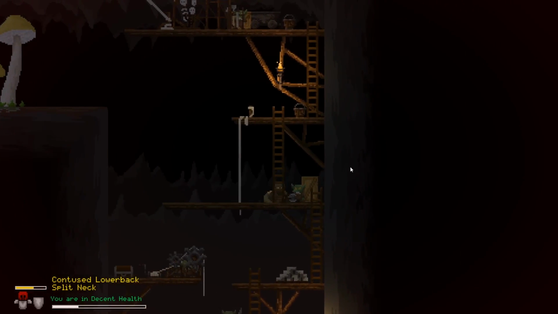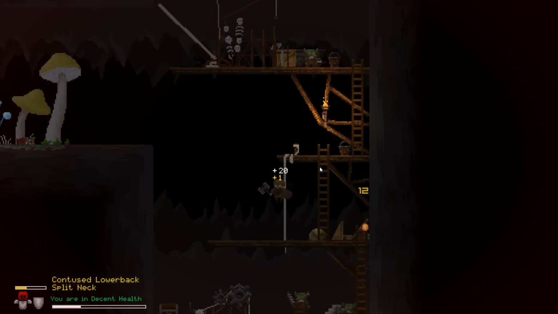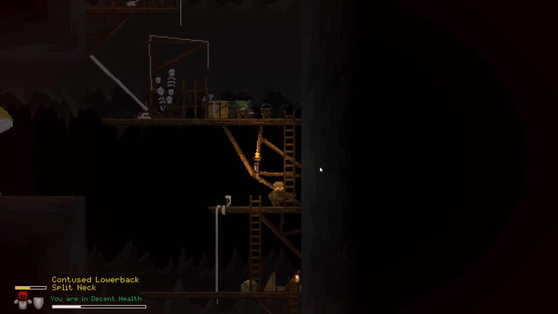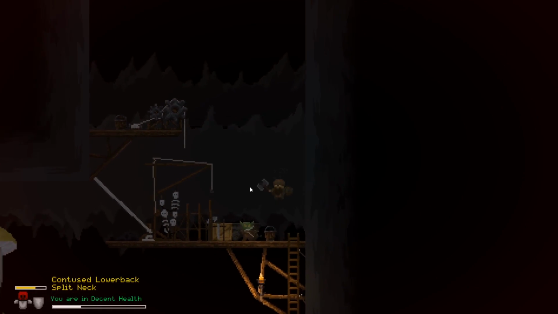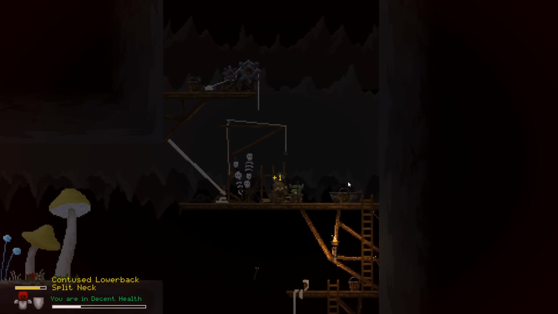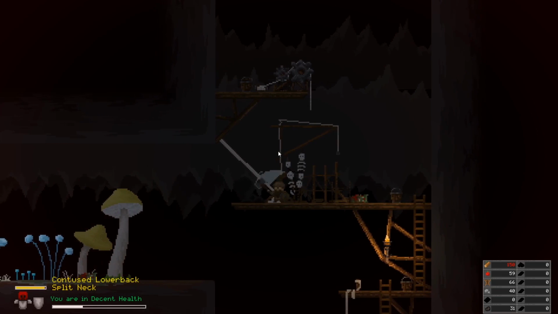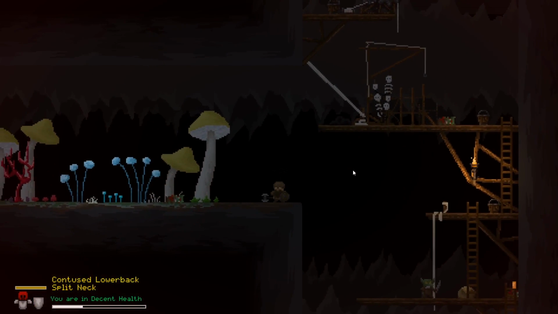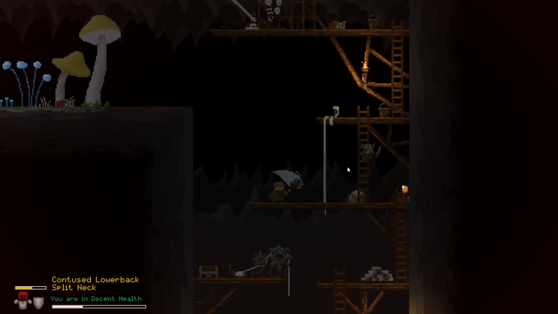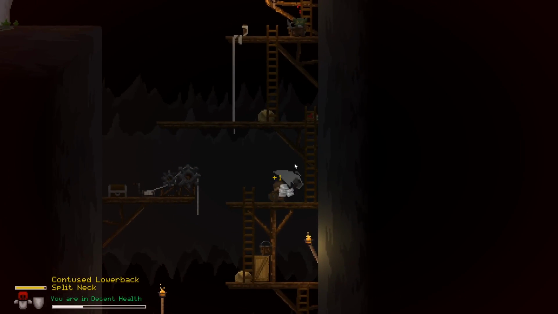God, there's loads of bad lads, isn't there? I don't know how many I'm going to have to kill here. I don't think I'm in the right place here. I think I need to go down. I got a short sword out of that. Nothing else I'm that bothered about. I think we have to go down. Oops. Where's he gone? He's just gone.